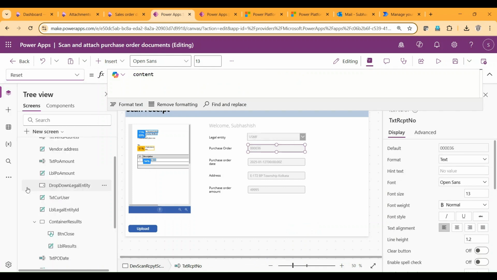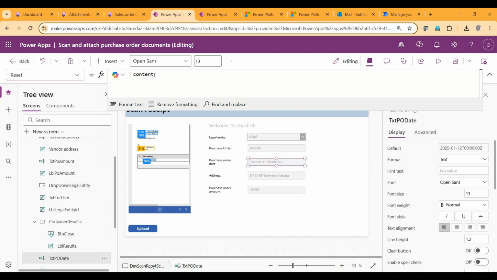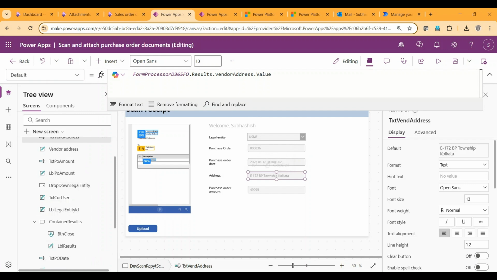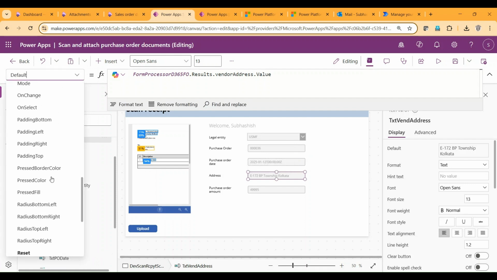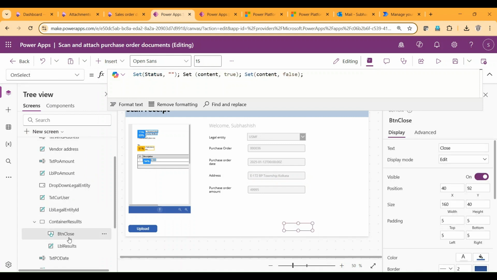In the reset button, in the reset event, I've said that's content, and for this control's reset event also, I have given this as content. Like that, I have specified which controls you need to clean off when you click on the close button. I am mentioning this here. So that's it.